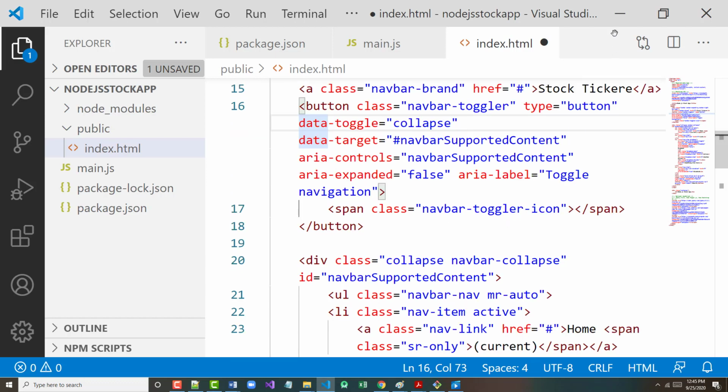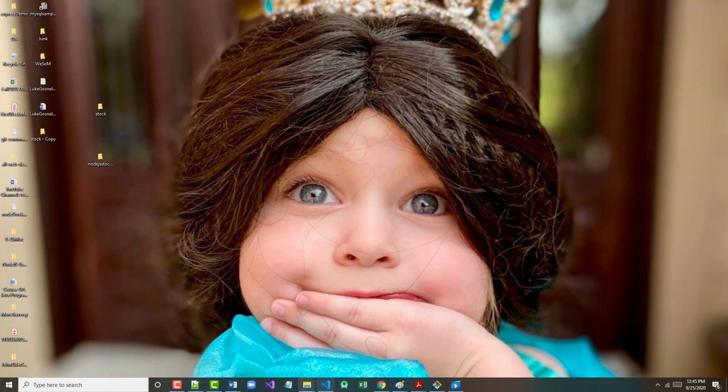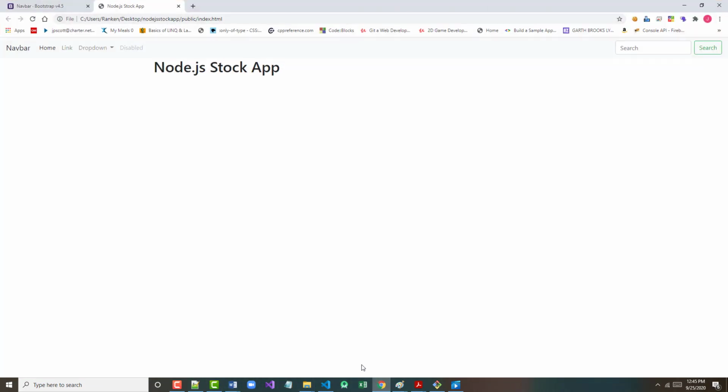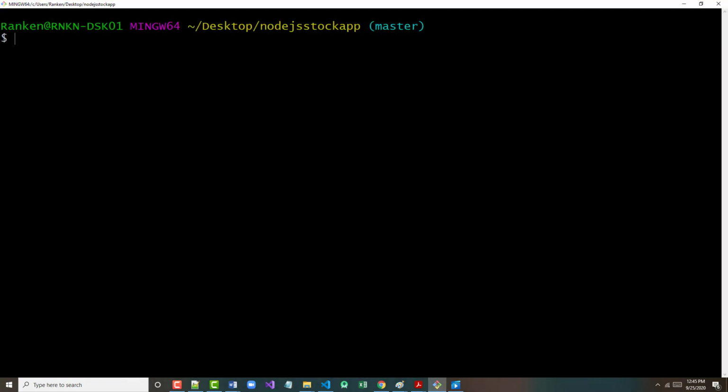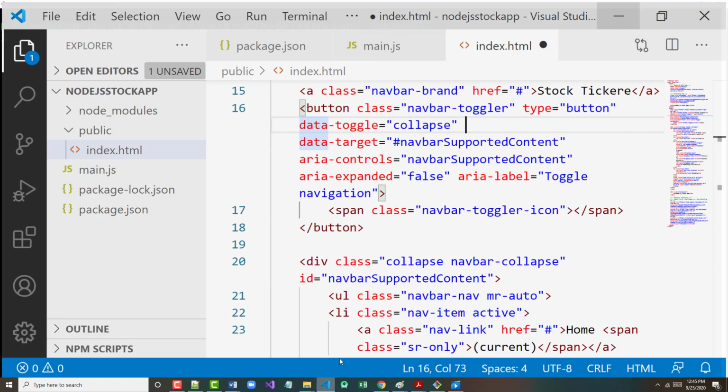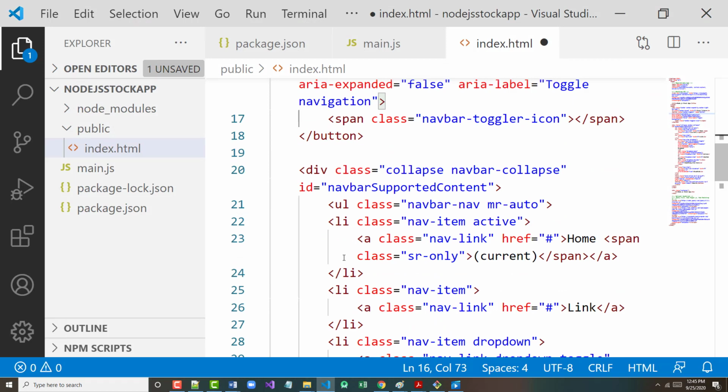Then, as far as what else is in there, I've got to look at it now, unfortunately, so I've got to keep this on two screens. What should have happened is that should have changed now if you go back and look at it, but you don't have to. It's no big deal. Then you've got home, link, drop down, and disabled, right? Okay. For now it's not going to work, but we'll eventually fix it so that it does.